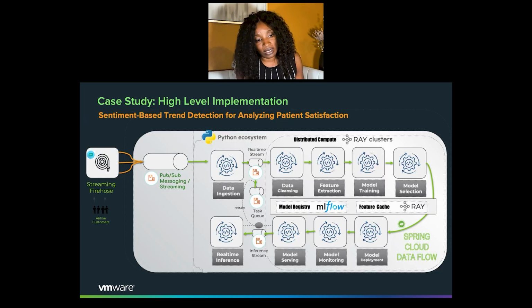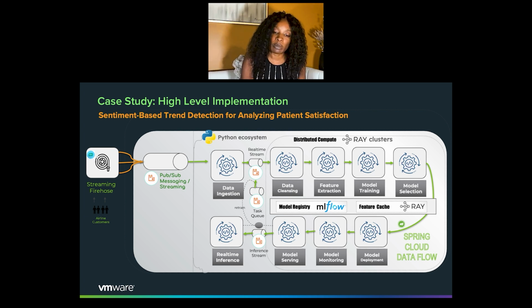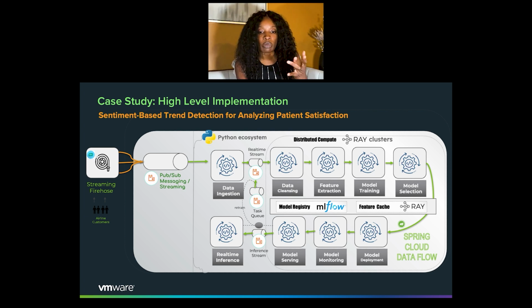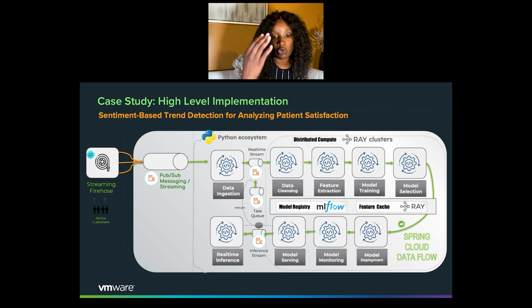And so with all of this said, I have this implementation of an MVP that is basically all running on Spring Cloud Dataflow. So you've got Spring Cloud Dataflow that was used to implement the data pipeline, which is actually serving as the streaming data source for the posts that come from the airline customers. This is actually using RabbitMQ streams for that. And you've also got the ML pipelines, which are also running in Spring Cloud Dataflow here.